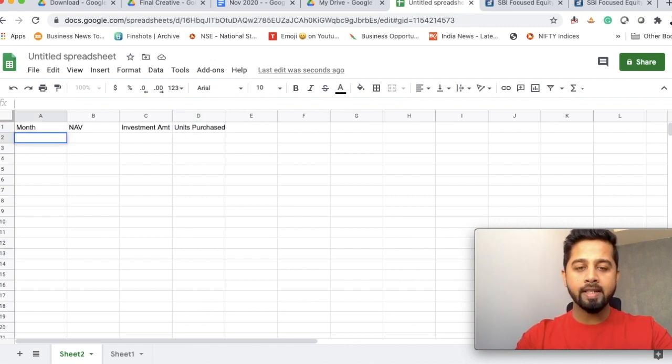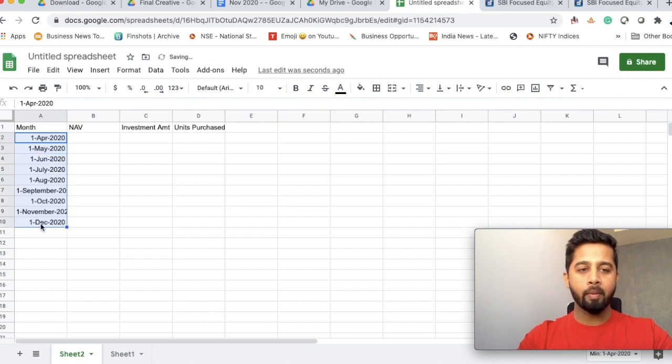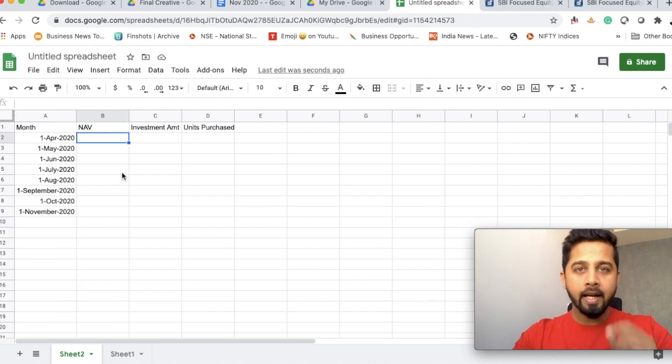So you started your SIP on 1st April 2020, then next SIP was on 1st May 2020 and if you just select these two fields and drag it, you will get till 1st November. So obviously you want it till 1st November 2020. So let's identify the NAV on each of these dates.